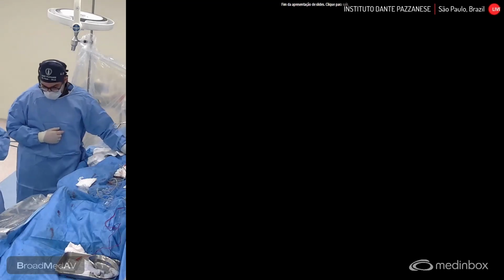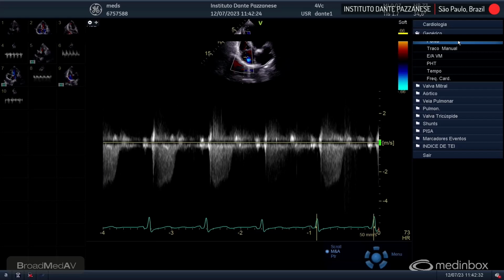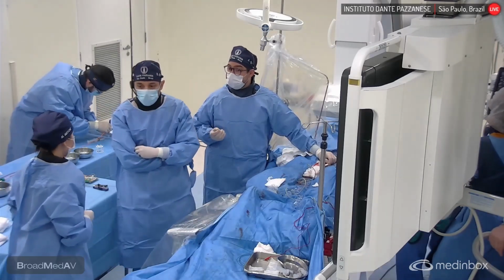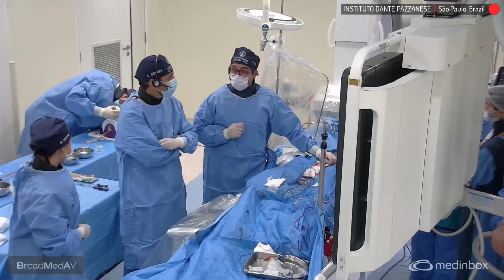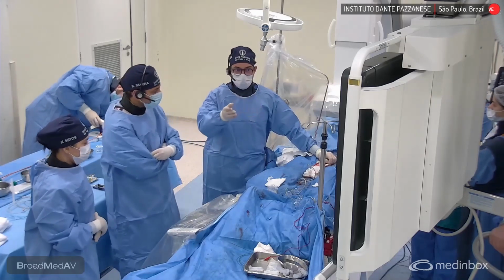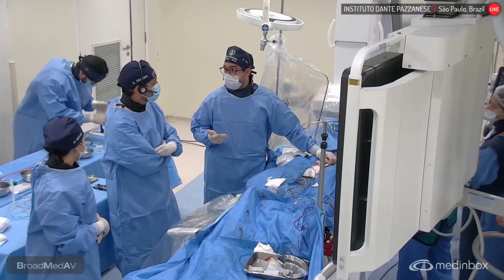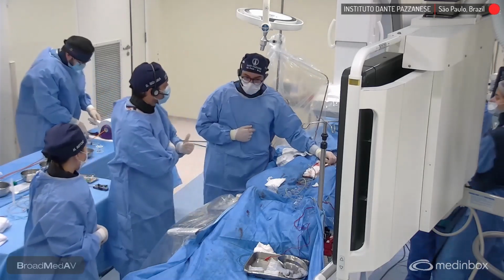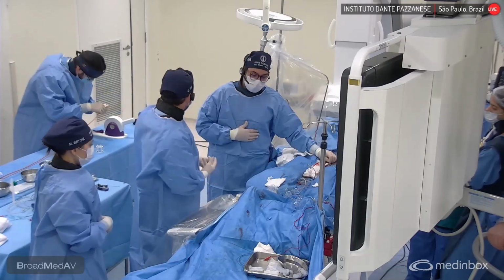And what do you think are the advantages and disadvantages of this type of valve as compared to other balloon expandable systems? Yeah, that's a great question. I think a good point to highlight is the intermediate sizes, which allow a more tailored approach for the patient. And the fact that it is crimped directly on the balloon is a good feature, and we can retrieve the valve in case of inability to cross any structure or the annulus. The system, the navigator, is really flexible, but in other hands we lose pushability. Sometimes it's a bit harder to cross some structures. And another disadvantage, we need time because we don't have any mid to long-term data on this valve. We need long-term data.